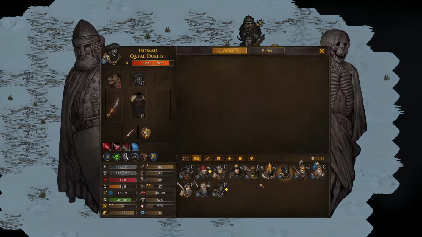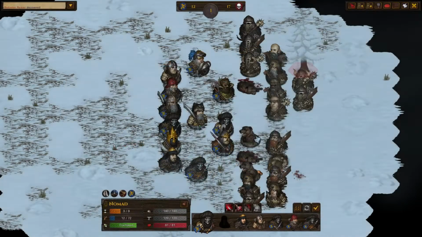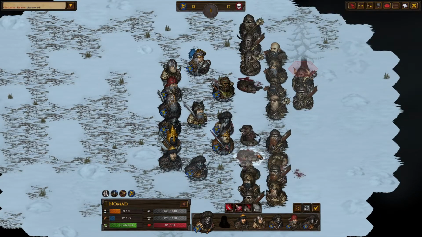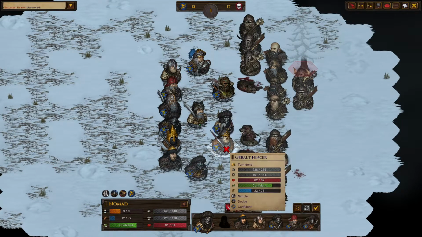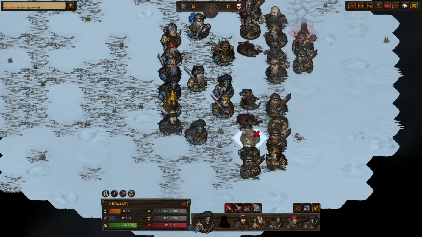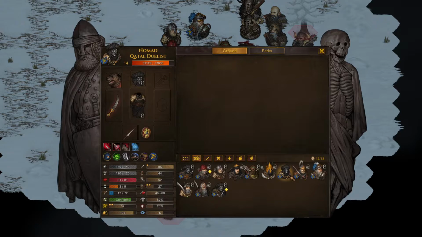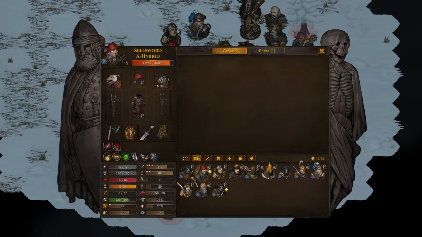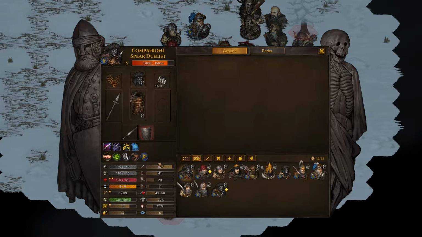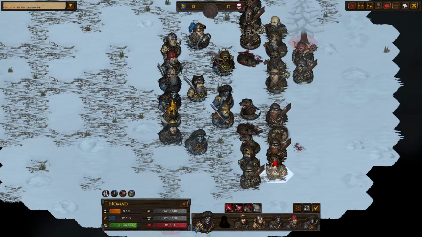What's Geralt's range defense? 22. That's not great. He might get hit a lot here, but we can bail him out. If I stay here, this Reaver might do something. These two are going to throw their javelins. In fact, your range defense is only 11. 19. Yeah, but you're closer. Okay, you should equip your shield.